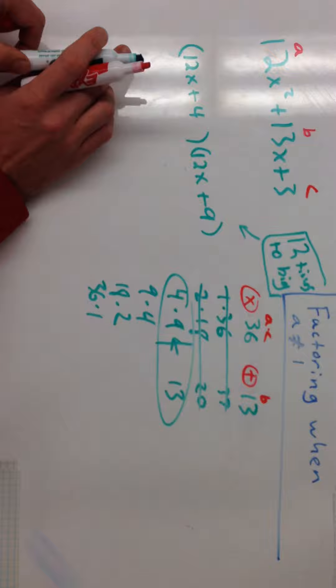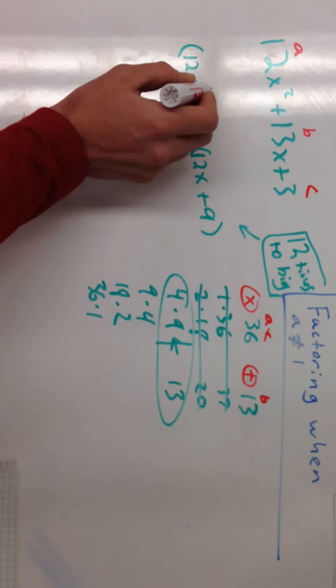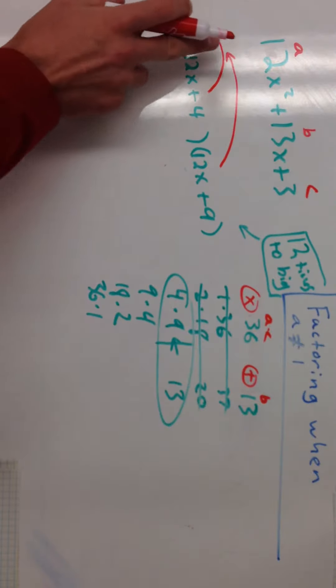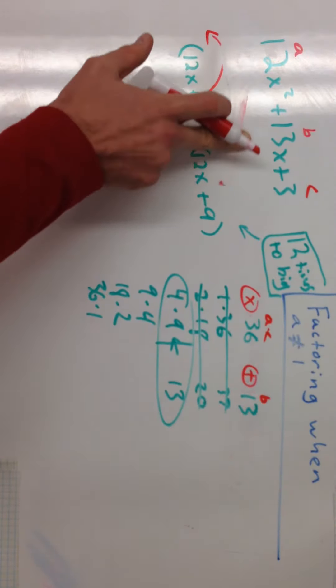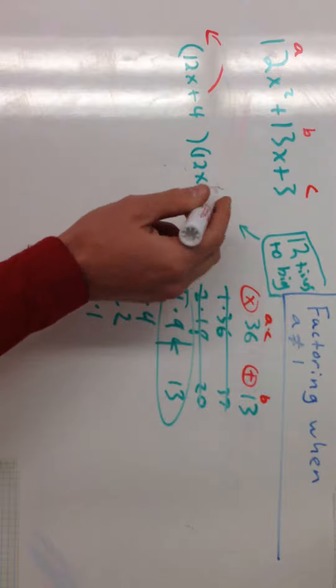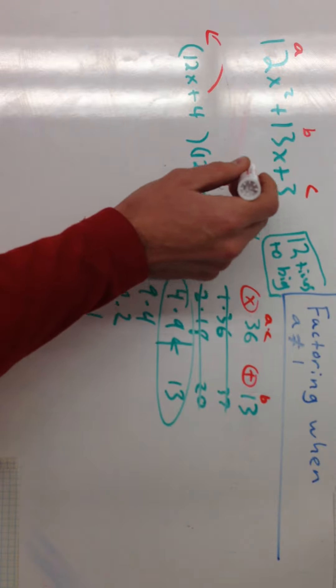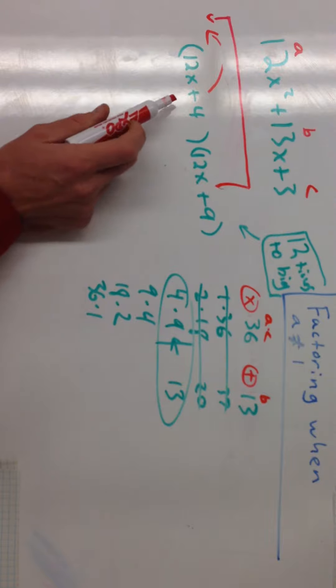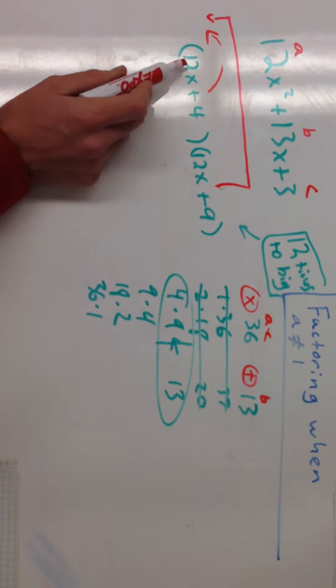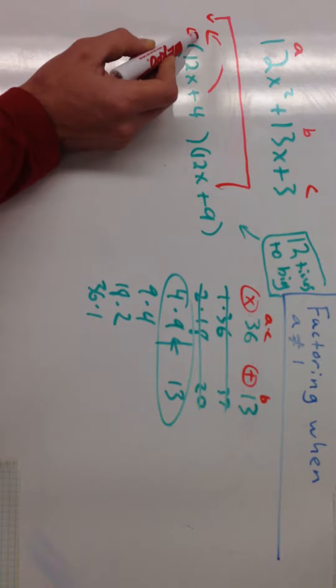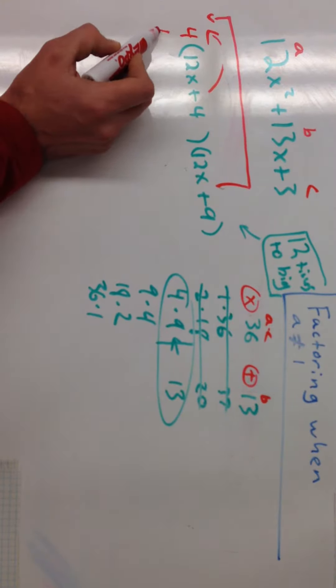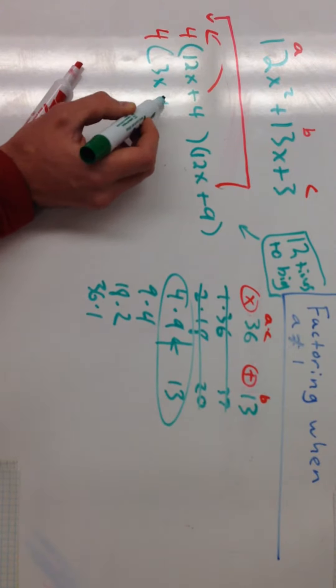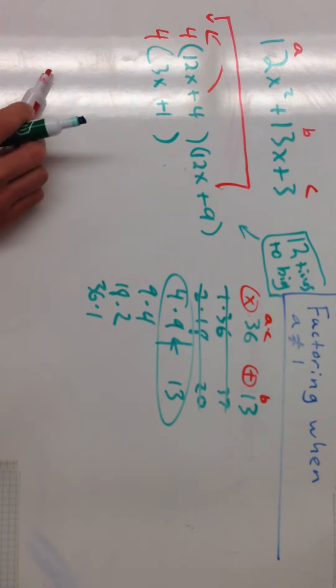What I'm going to do now is I'm going to factor out anything I can from this. And I'll give you a hint. What I'm going to be able to factor out is going to be exactly 12. And that's going to kind of compensate for before. So let's see here. Let's start from this first one. 12 and 4, the biggest thing that I can take out of 12 and 4 is 4. If I take a 4 out of those two, this becomes 12 divided by 4 is 3x plus 1. It's like the opposite of distribution.